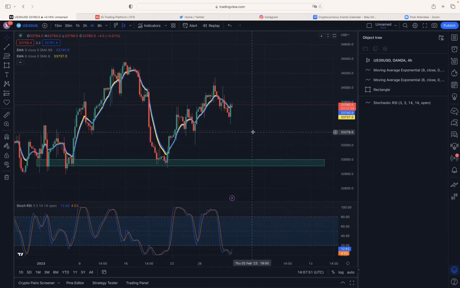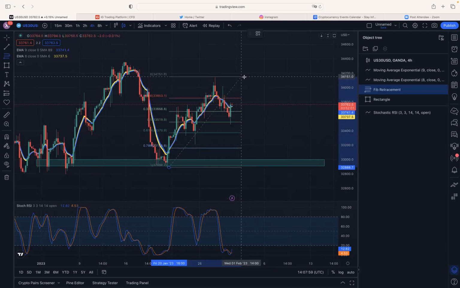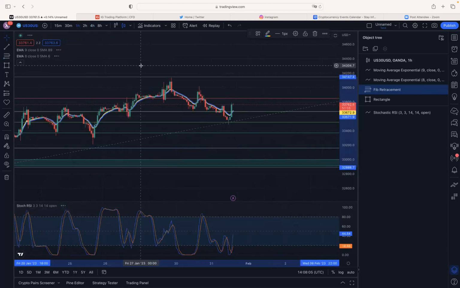Go into the 1 hour for me. I'll show you some. No, leave the fibs on it, please. Just go back to the very top, where you see replay. Okay, that's fine. I'll pull the fib again. Now go into 1 hour, because we did a trade. We won a trade yesterday on this.